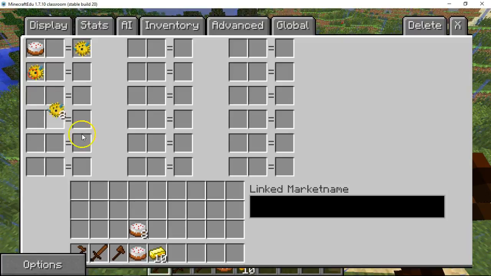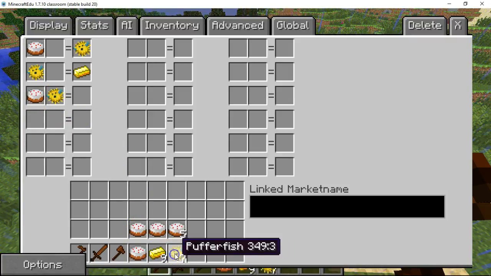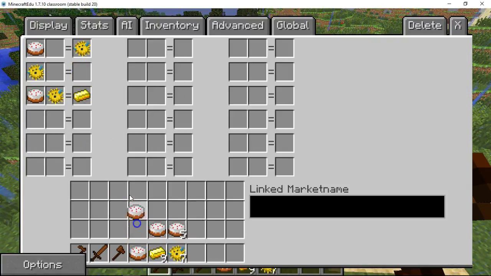If you give me a puffer fish, I will give you a piece of gold. And if you give me a cake and a puffer fish, why don't we make that gold and this one cake.